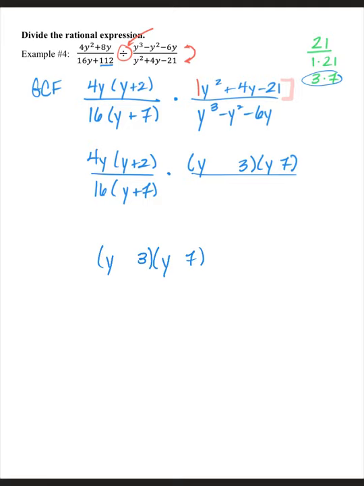One has to be positive, one has to be negative, because that's the only way I'm going to get a subtraction. The larger has to be positive. Here's my 3y and my 7y. Now that sum is going to give me a 4y, and that is what I wanted up here. Super exciting. So I've got my minus 3 and my positive 7. I'm going to write those operations up here in my ratio.